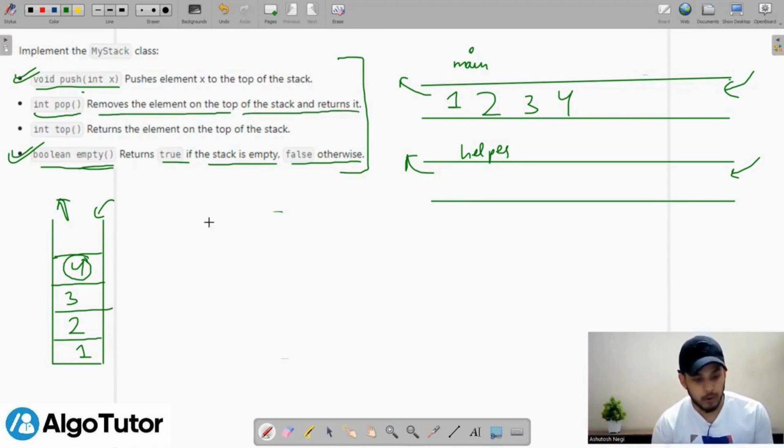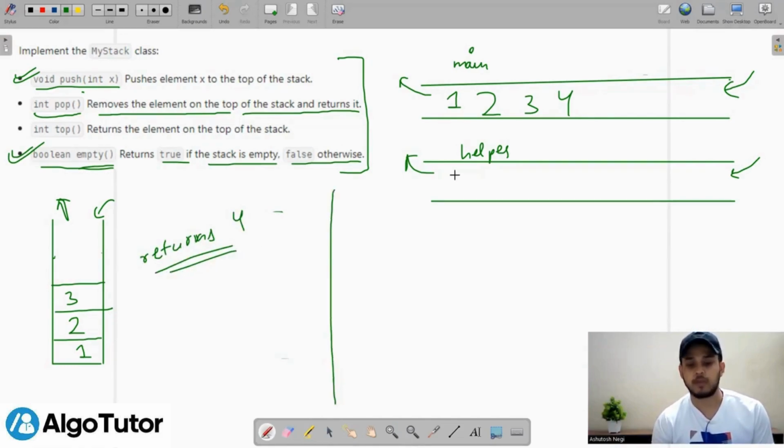This pop function returns this 4 and also removes this 4 from the top of the stack. Now we have to implement this with the help of these two queues.